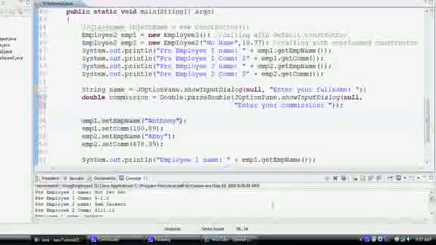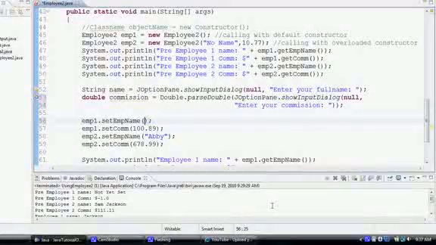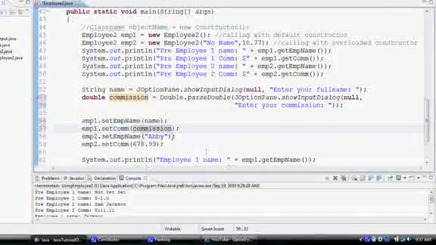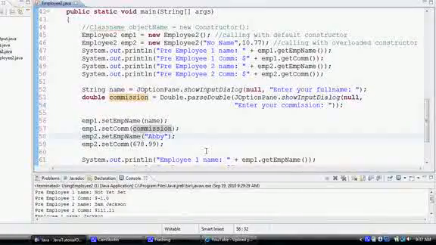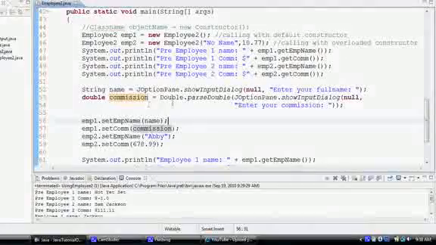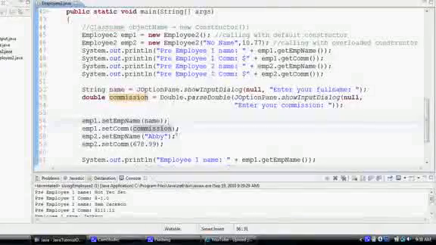Secondly, instead of Anthony, I would like to rather use name here, and as soon as I do that, the orange underline from under name has been taken away because the system realizes that I am in the process of using it, so it's not a variable that is only being declared and not being used. And similarly, you can see the line underneath commission has also gone away.